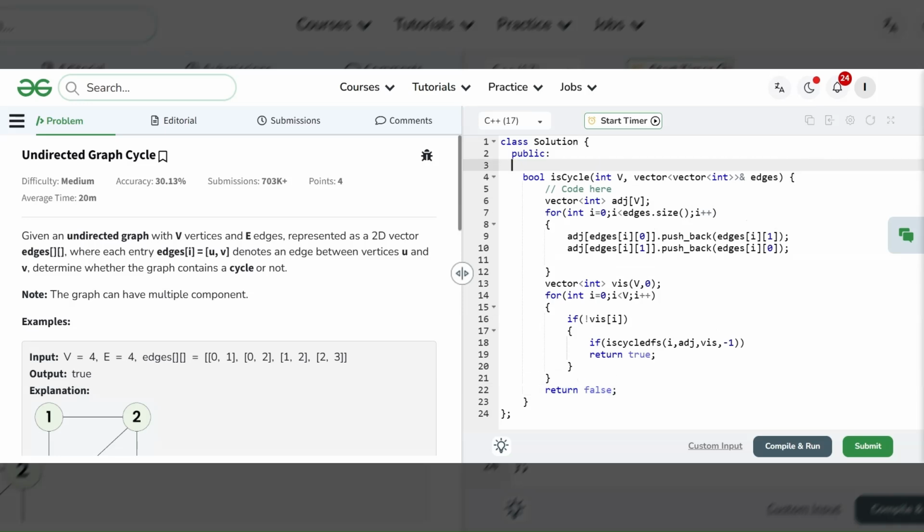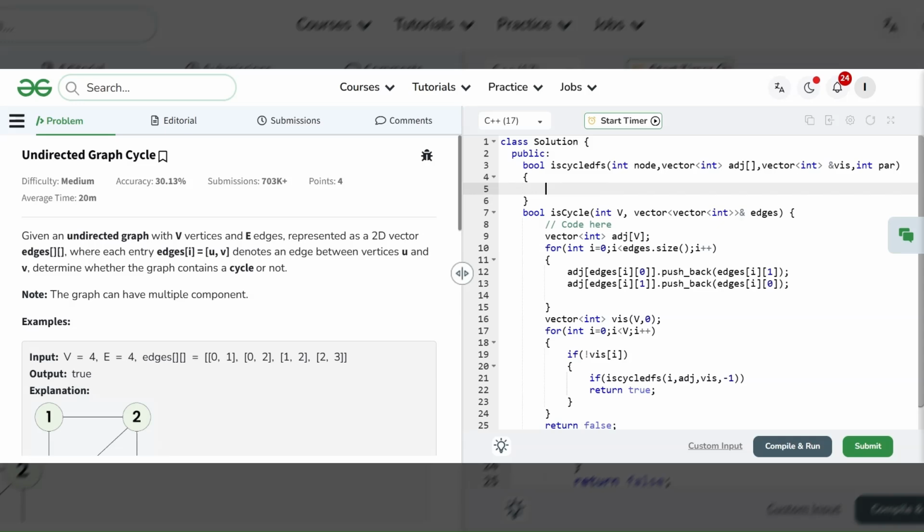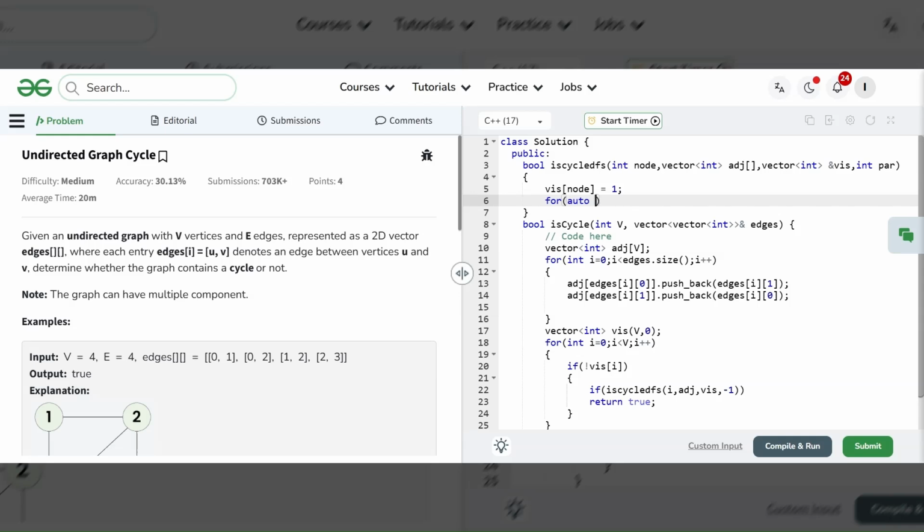Now we have a cycleDFS function, which takes the current node, a vector of int adjacency, a vector of int ampersand visited, and int parent. Now we will mark this node as visited for sure, and we will go to its child elements.